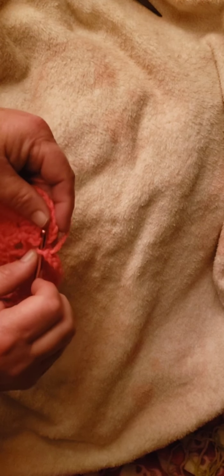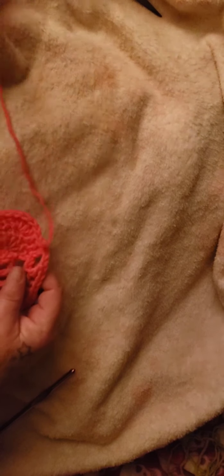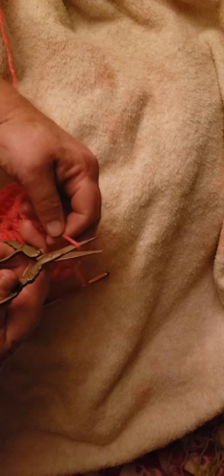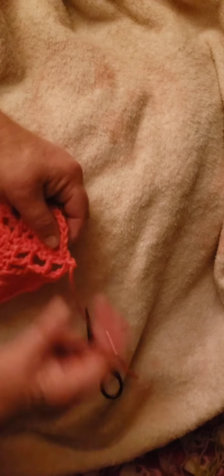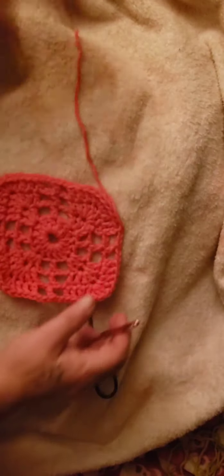Chain 2, 1 double crochet in the top of the other double crochet, chain 2, and you're going to attach it in the top of the 3rd chain. Now I'm going to change colors because I don't have enough. I'll cut it off. So what you do when you change colors, I didn't show you, is you attach it like you normally would, and then you do 1 extra chain, and then you just clip your yarn, pull your yarn through, and then you can start on a new color.